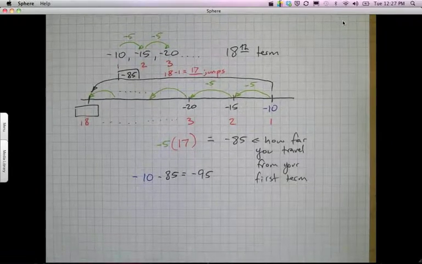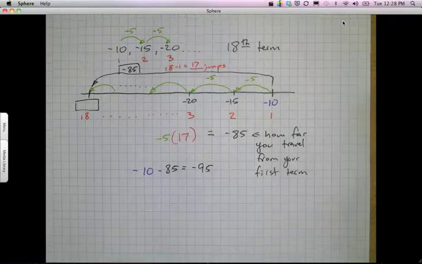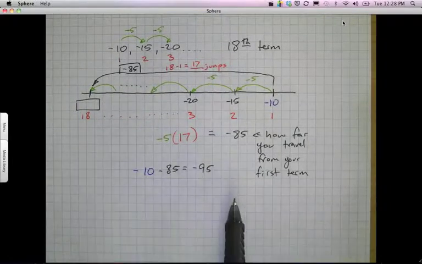But if I want to do this for any term that I want, I need to come up with an equation that I can use instead of having to go through the whole process every single time I want to find a new term. I don't want to have to sit there and try to think this all through every single time. Equations make things quicker, which is why I'm going to try to come up with one based on what I've done up here.